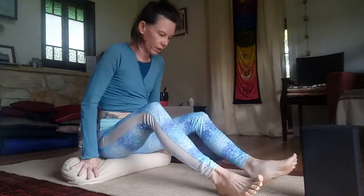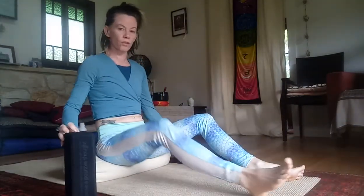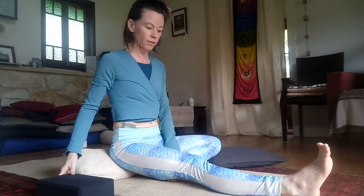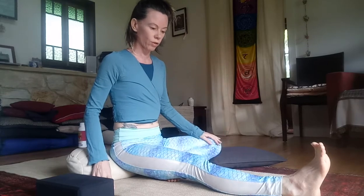Okay, so we're going to come now into straight leg forward bends. So not if you've got hamstring injuries that you're recovering from. You need to consult me privately for guidance with that. It can irritate the hamstring, straight leg forward bends, so do not do them.